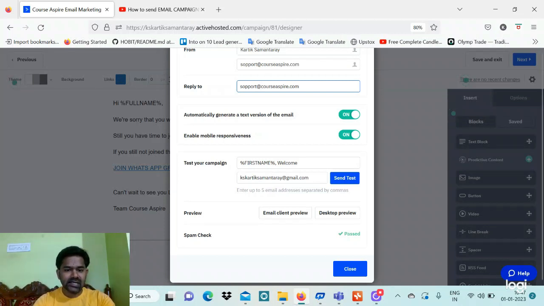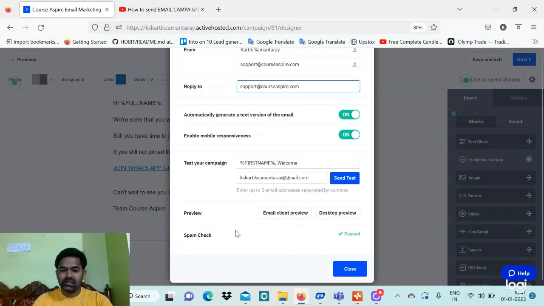And this is the test campaign. Suppose you want to see which type of content it is and how the email campaign, or how the email is coming to your emails, like in your list. So you can use the test email, and you can send the same email to your normal email, Gmail kind of things. You can use it and check whether it is the correct way, or anything you have to change, so that you can test it.